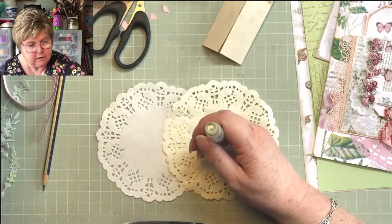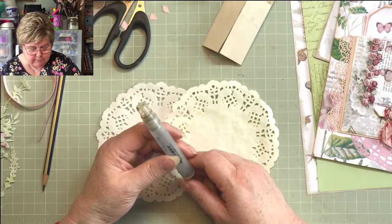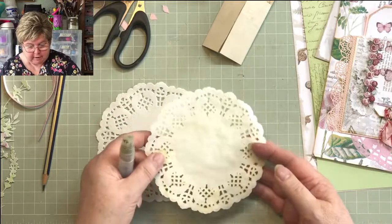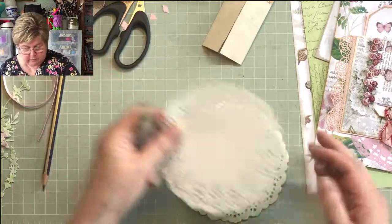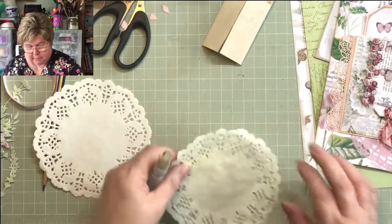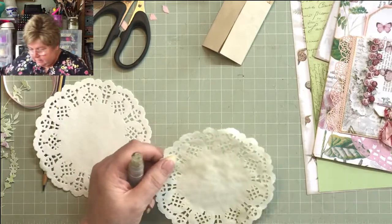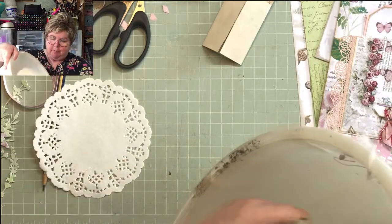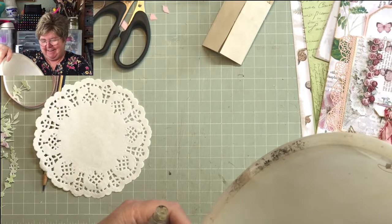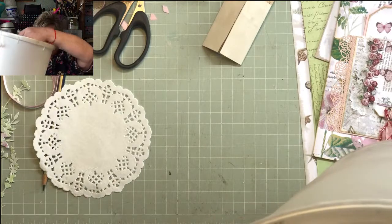No, it wasn't that one, actually. I think it was a distress ink called Mowed Lawn, something like that. Anyway, I wanted to make it green, not white, because the white would just be too bright. Although there is a lot of white, it wouldn't show up. So because I don't want to get green everywhere, I got my bin and I put the doily in it and then I sprayed. I used the bin as a spray booth. I just dropped it in the bottom of my bin and then sprayed it.